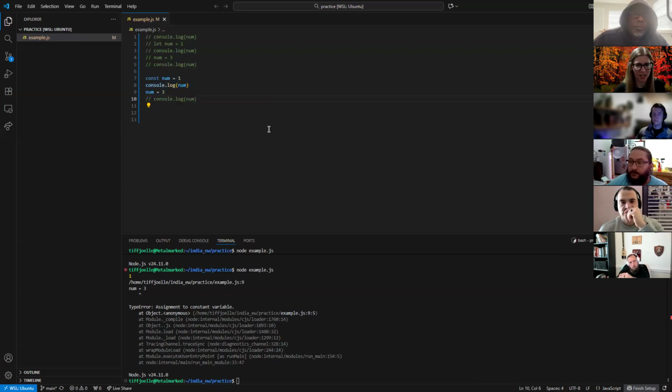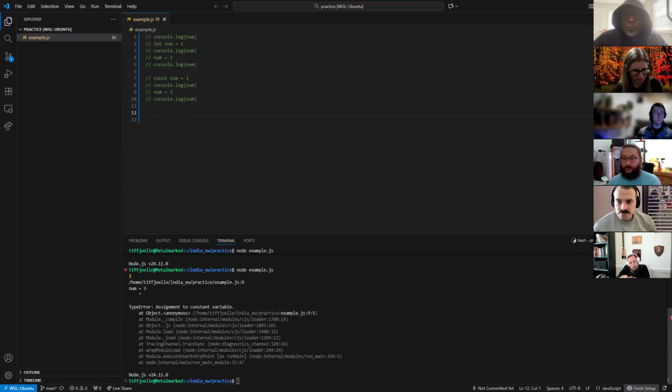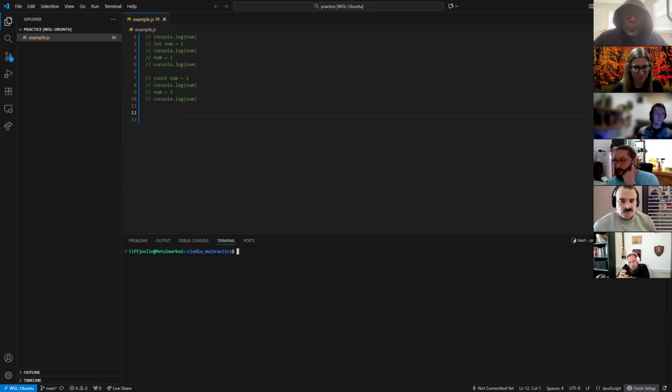I could just be on the line. And if I do control slash, again, this is on Windows, command, I think, for Mac, you can all correct me if I'm wrong. It will just take the line you're on if you're just clicking on a line. So that's an easy way to comment in and out code. If I left this uncommented, every time I ran this file, it would do every single one of these console logs in my terminal. And I don't want that.